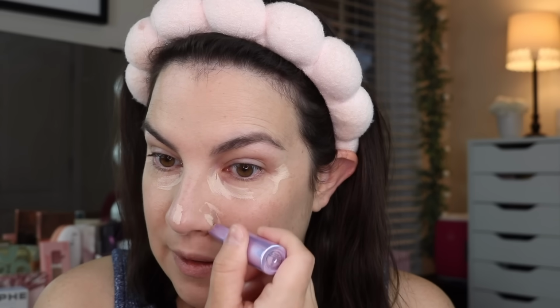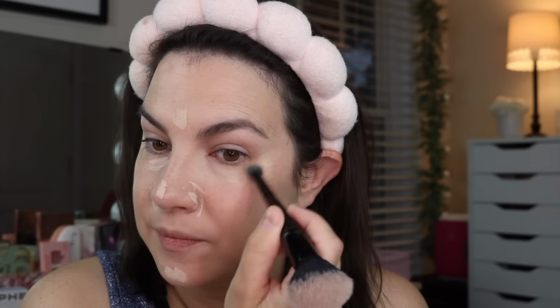So yeah, we're just gonna pop this on and see how it goes with some swipes. I'm just going to swipe it over the areas where I need it. I kind of want more in the inner corner there. And we'll see if this ended up being too much or just right. I love a good stick concealer though, and I feel like the makeup landscape is sort of hurting for a lot of good sticks. So I'm taking my little tip of this e.l.f. Duo brush, blending it in a little, getting those hard to reach areas.